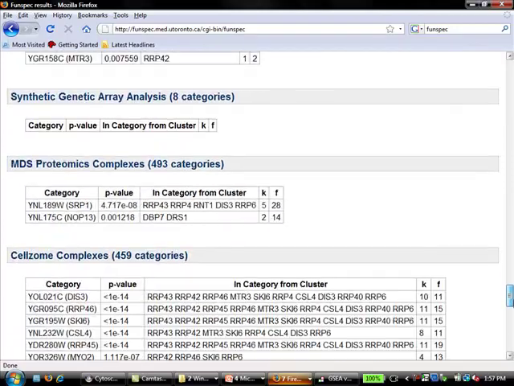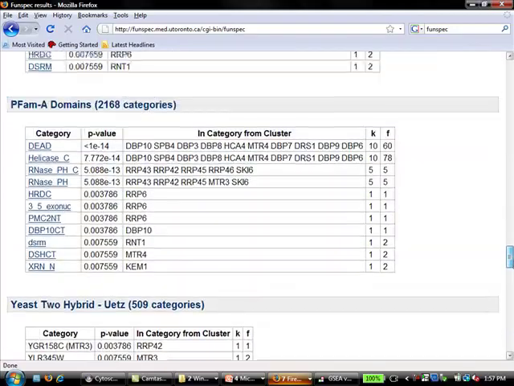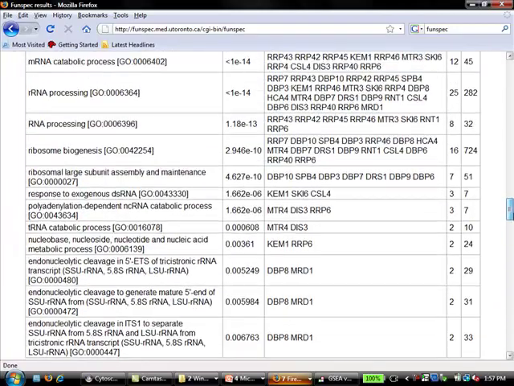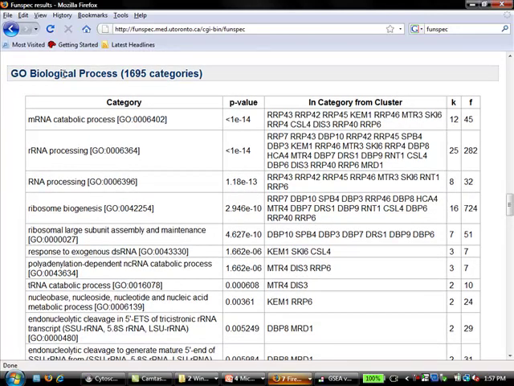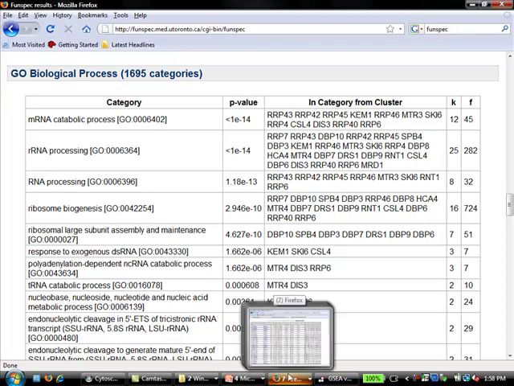Okay, and then while we were waiting, it actually found the time to compute GO enrichment. And you can see the GO biological processes are very similar, right? So here's ribosomal RNA processing, which was also a MIPS category. All 25 genes in the list are involved, but GO has about twice as many genes involved in ribosomal processing. It's because GO is a bit more advanced than MIPS. Okay, so that's FunSpec. You can have fun with that.